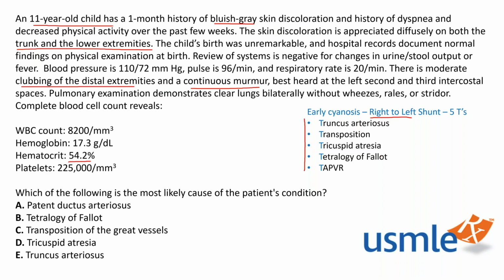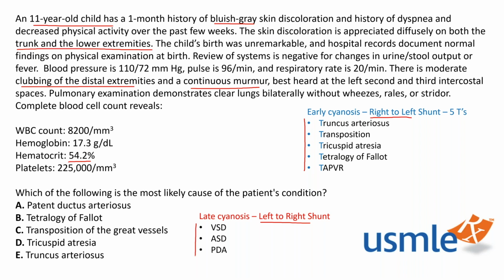So moving on, now we have our late causes of cyanosis. These are originally left to right shunts, so meaning that the blood is going from the left side of the heart to the right side of the heart. And due to the chronic pressure and volume overload that's going to place on the right side of the heart, you're going to get some right ventricular hypertrophy, and it's eventually going to lead to shunt reversal. And if you remember what that shunt reversal is called, that's your Eisenmenger syndrome. And then when it presents with Eisenmenger syndrome, that's when you get your cyanosis. So these are your VSDs, your ASDs, and your patent ductuses.